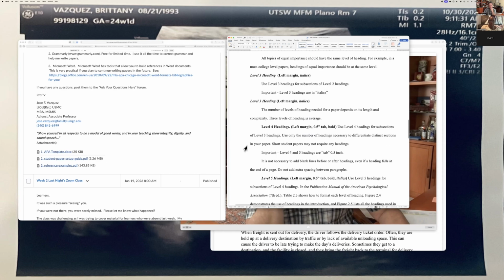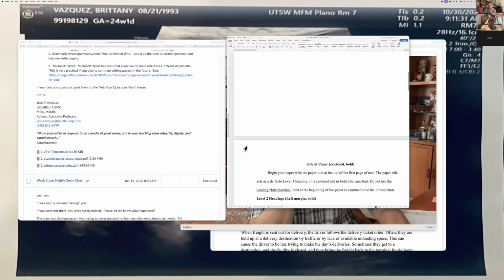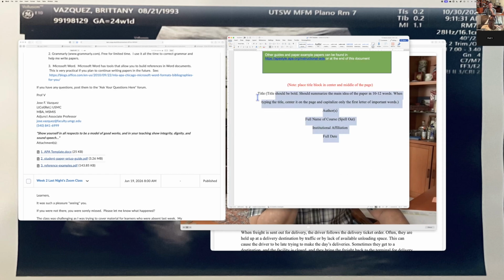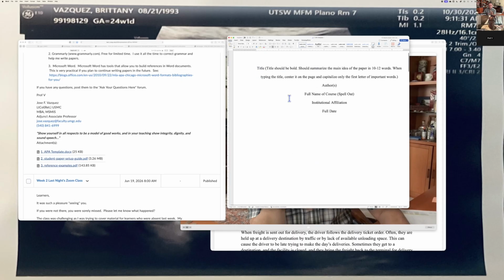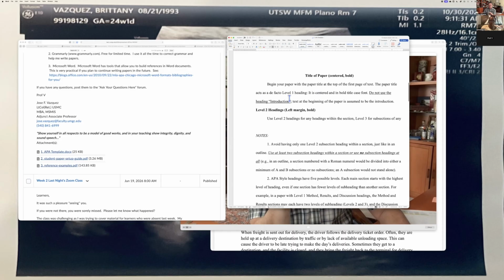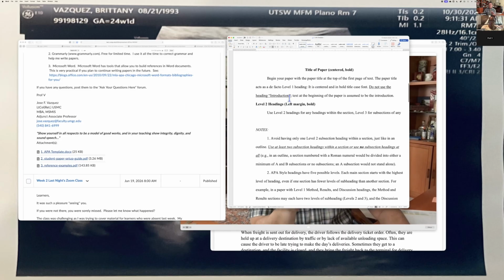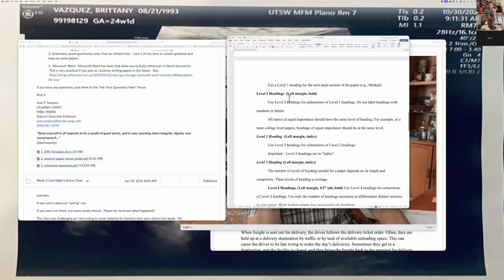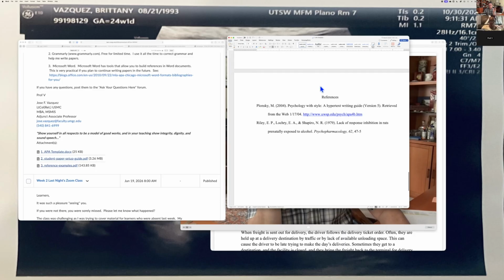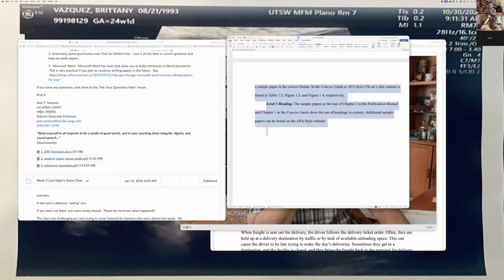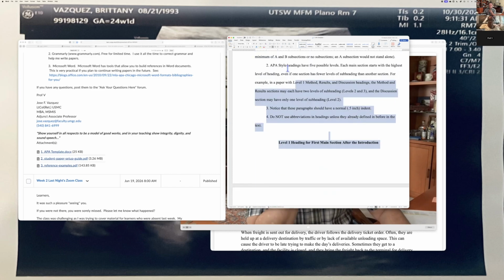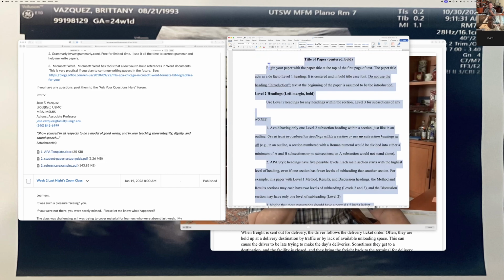Correct. And what you do is, for most of our assignments, all you need to do is copy this title page and get rid of the other stuff in here. You can delete all of that, and then this gives you the title page. This gives the format for any paper you're writing, all the way to theses. The only thing you should keep is the reference. For most of our assignments in this class, you can get rid of the middle content because it is going to be replaced by the outlines provided to you in the assignment. Does that make sense? Yes.